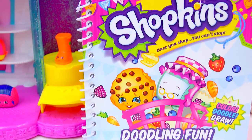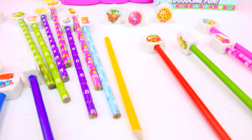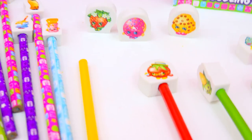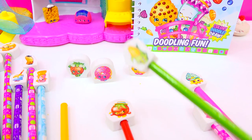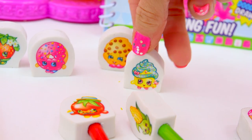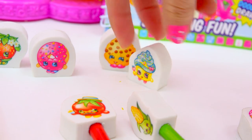Yay, cookies! I hope you enjoyed this super fun video of doodling. Okay, it was super awesome creating all of those super awesome Shopkin little doodle drawings. This set is really cool. I love the little Shopkins color pencils. And of course, these little chubby erasers are just absolutely adorable.